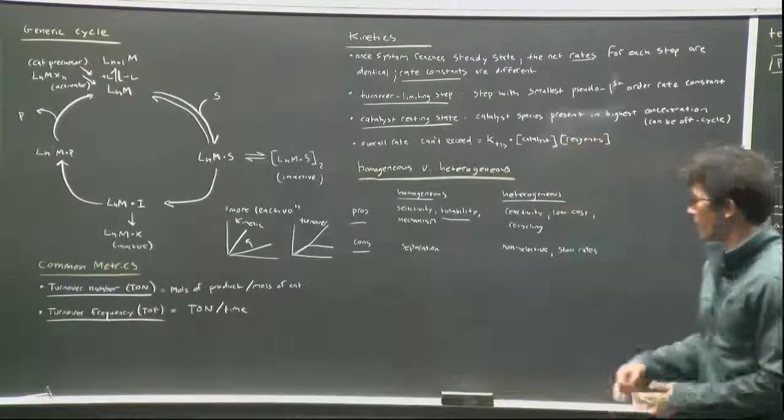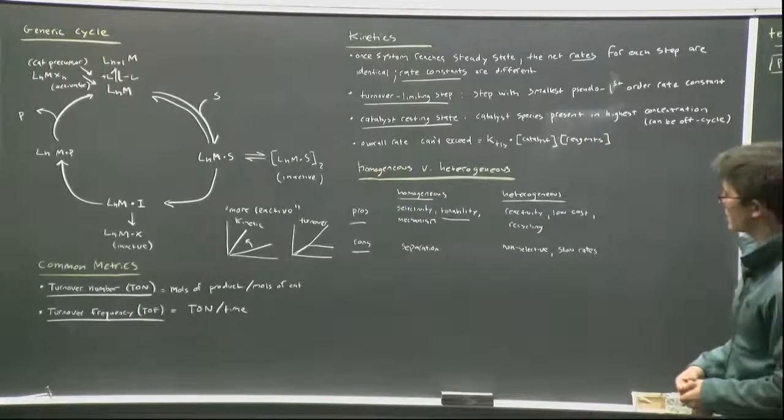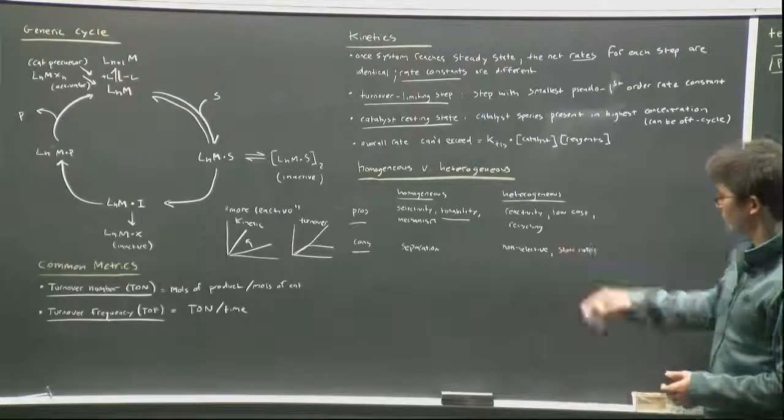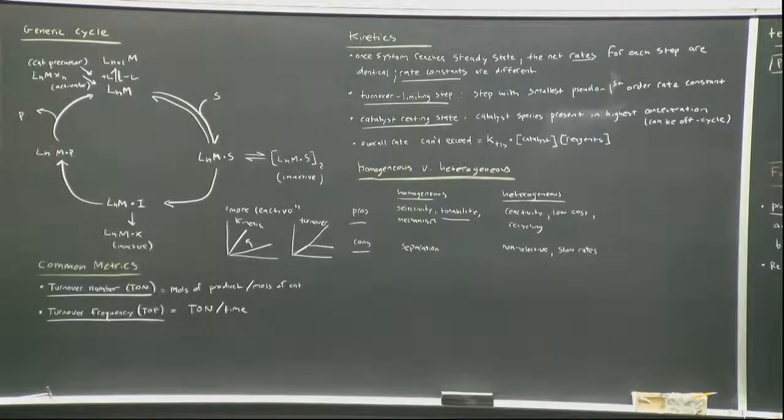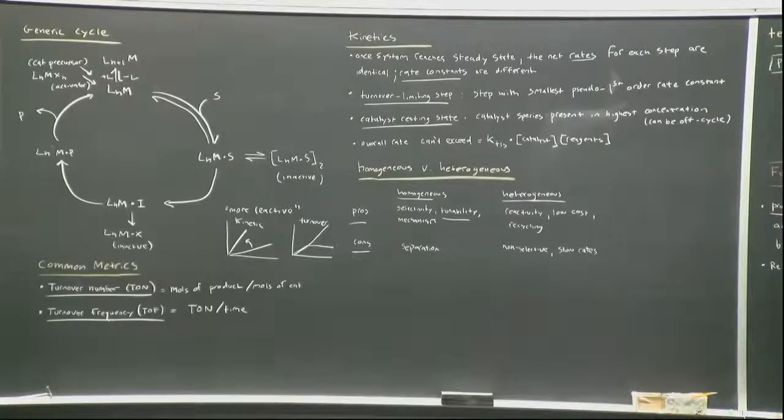An obvious disadvantage is separation, because all of the reactions are in the same phase. It's harder to remove the catalyst and also harder to reuse. Heterogeneous processes tend to be cheaper. They tend to have better overall reactivity in terms of TON, but the disadvantages are that they're less selective, they're harder to tune, they're harder to rationally design, and the rates compared to corresponding homogeneous processes tend to be slower. There's quite a bit of variability here, so this is just a general statement. I'm aware there are some counterexamples.